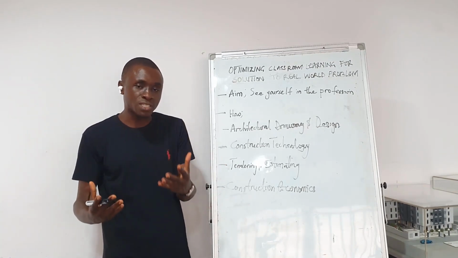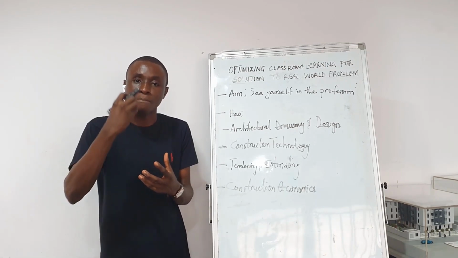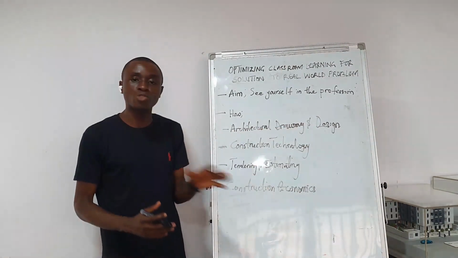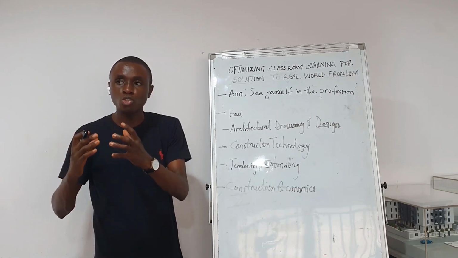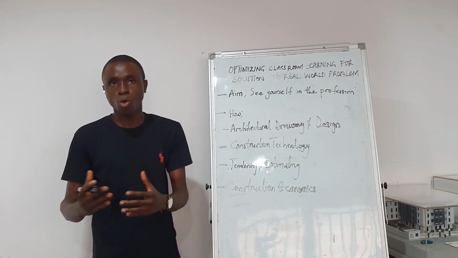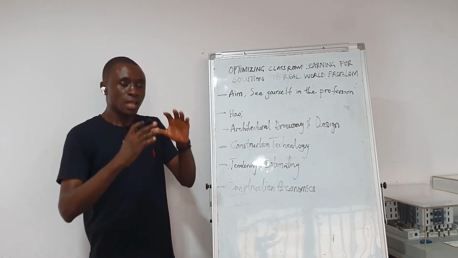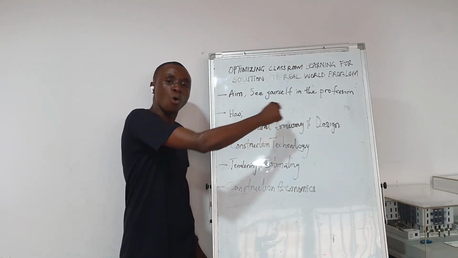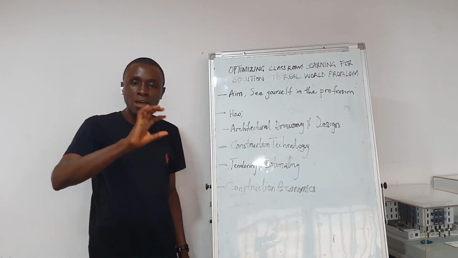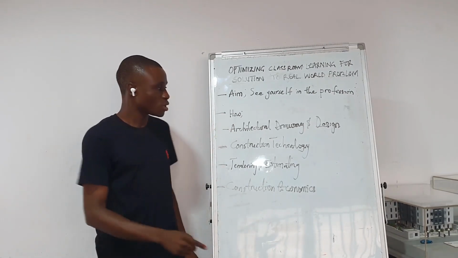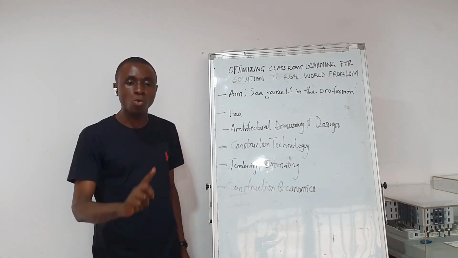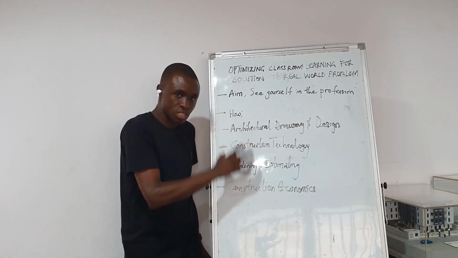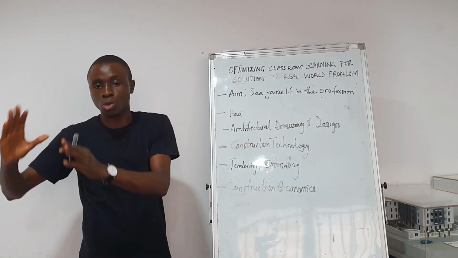Because it means that if a message is being conveyed to you via drawing, you can't interpret it, you can't understand. Then another aim of this course is for you to be able to understand a design brief. So I can go on and on that way. But like I was saying, for you to be a good quantity surveyor, that is to meet up with the overall aim of any course of study you've chosen in an institution of learning, you have to know how. And like I've said, the how is usually in all of the courses you will have to do as a quantity surveying student or for any other course you have chosen.